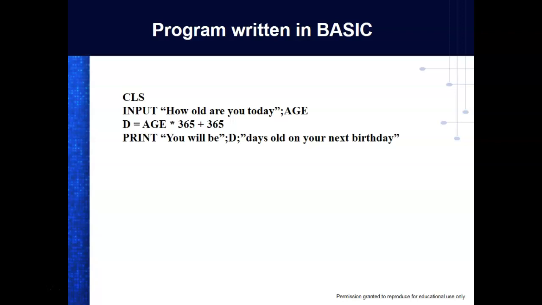All you'd see pop up would be how old are you today? Then it would have a cursor out there, and you type it in. Then it would do the math. You'd never see that, and print would cause something to go up to the display. But I don't need to know the microprocessor. I don't need to know how many I/O devices it has. All I need to do is know how to write this program.